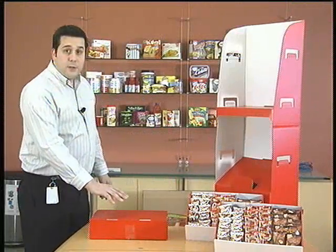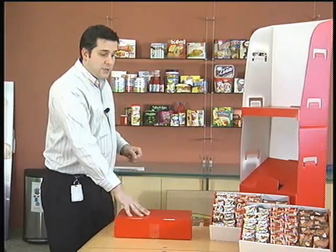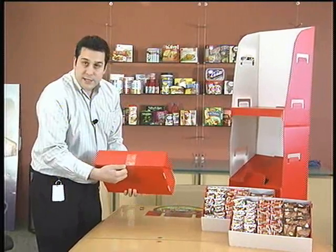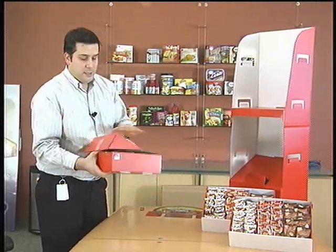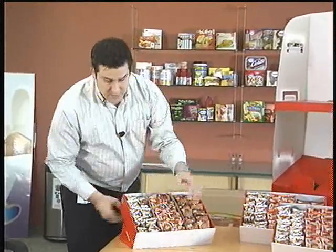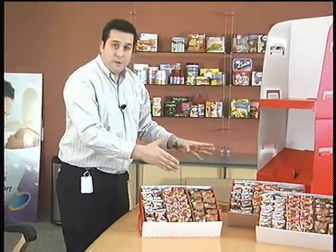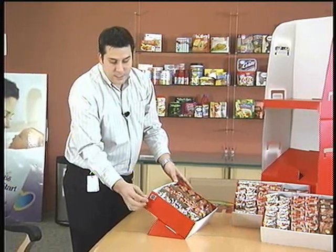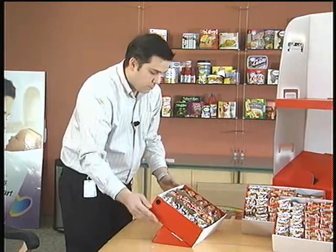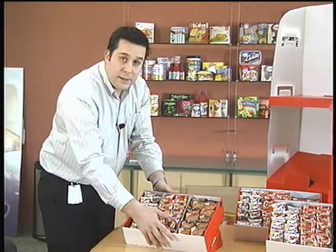In this next step I'm going to show you how to assemble each of the shelves and get them ready to go onto the base itself. You're receiving three shelves, and in each one you'll see there's product inside, but you want to open up each shelf before putting it onto the base. Cut the tape at the bottom, then open the lid, fold it back, and tuck it underneath the shelf itself so it can sit on a countertop like a mini PDQ. Once you've done all three, remove the protection for the adhesive on the velcro strip on both sides of the shelf, and then you're ready to put it onto the base.